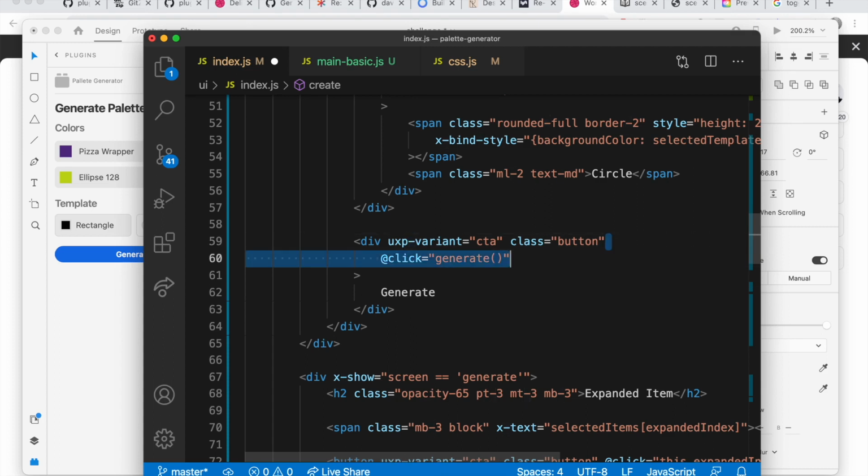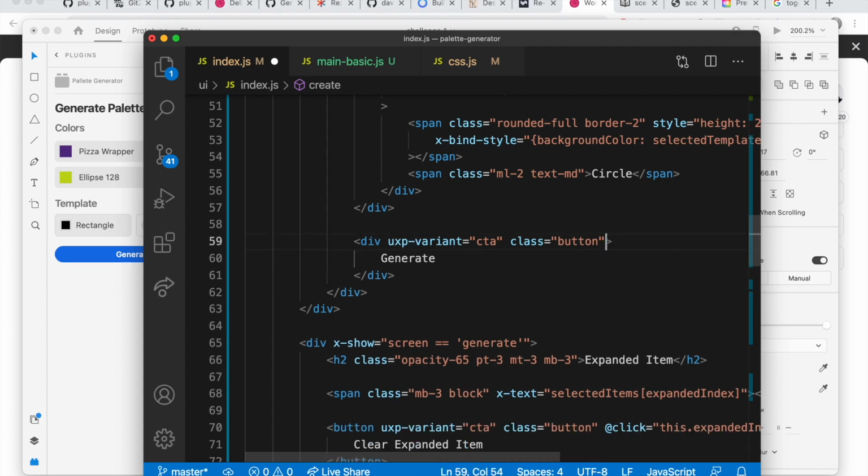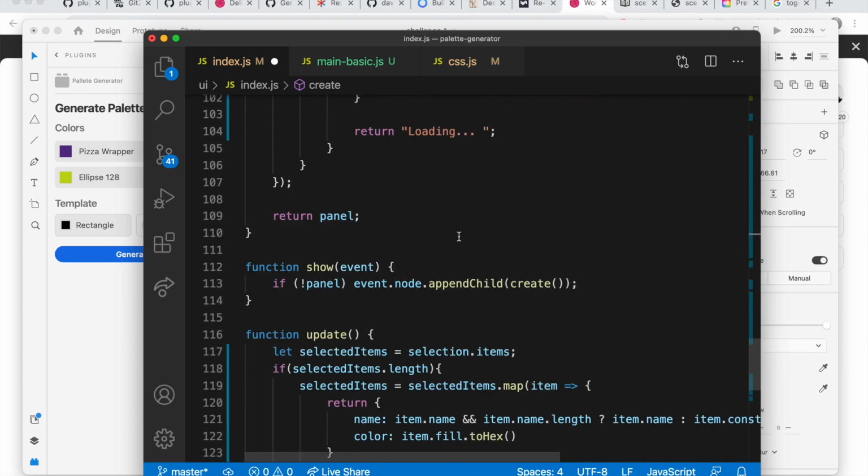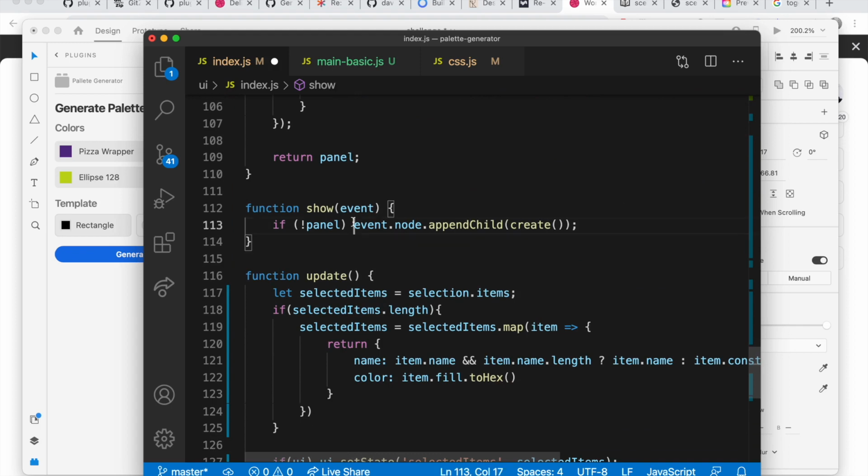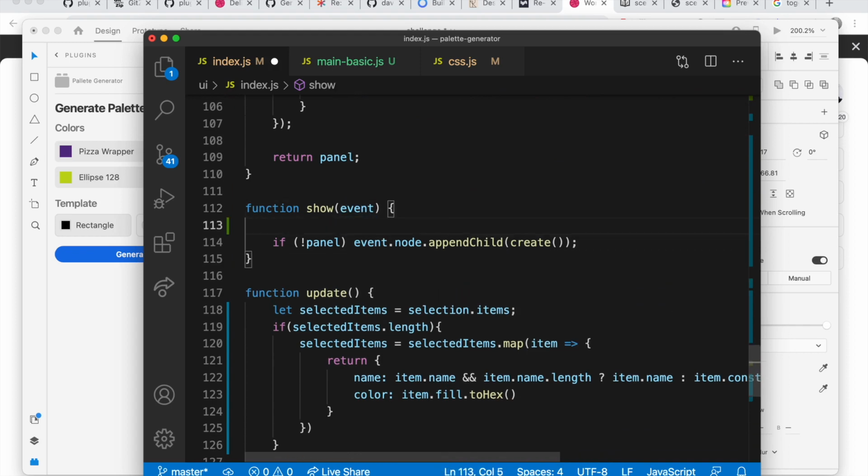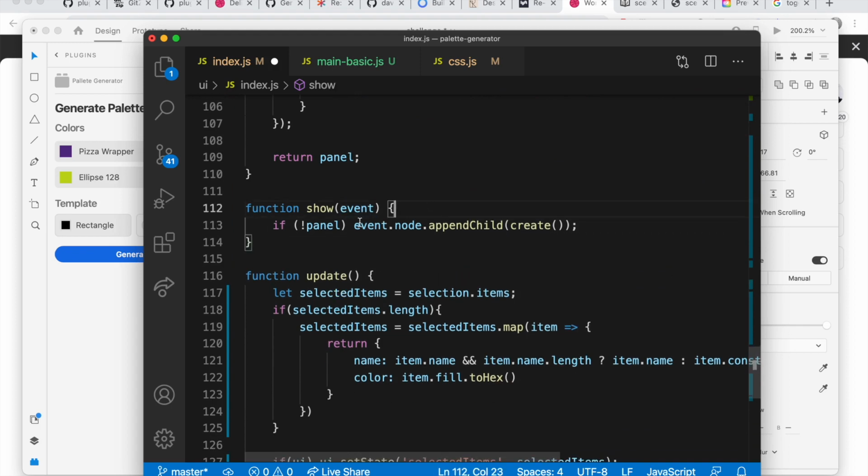We're going back to the old way that we've been avoiding so far, but I think it makes sense because this is the outside action. So let's call this generate palette button, and I have to change our code here a little bit. Basically I just have to create something like a panel.